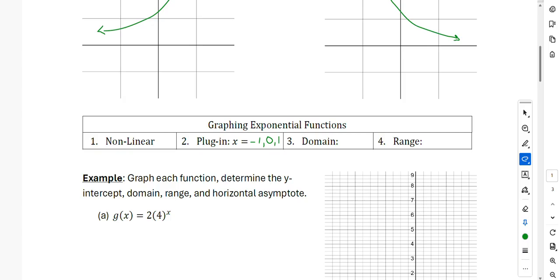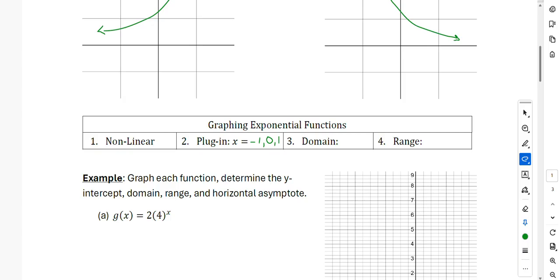There's no rate of change that we are using from the function to go from one point to the next. We will always plug in -1, 0, and +1. Because we're going to use a table, I feel like these graphs are even easier to do than linear functions, because we're just calculating points.